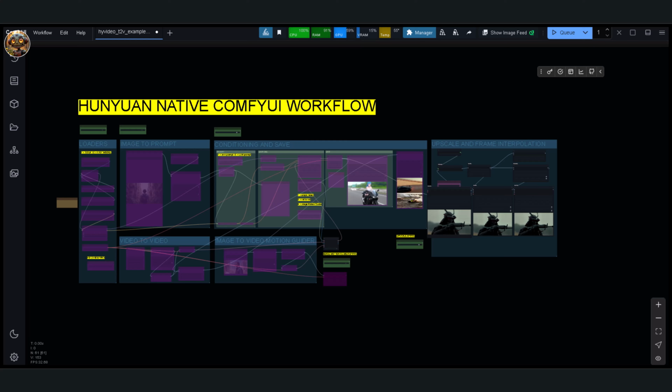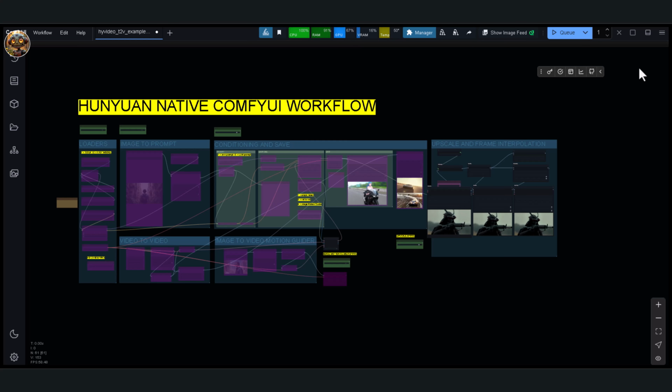The native implementation is a big step forward, but you're still restricted to short video lengths, just a few seconds, and you'll need significant computational power to get high-quality results. It's not perfect, but it's definitely exciting. Now that we've covered the basics, let's dive into setting this up. And the good news is it's pretty straightforward since this is a native implementation.